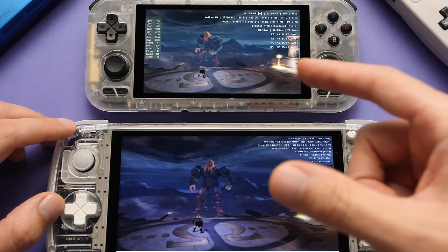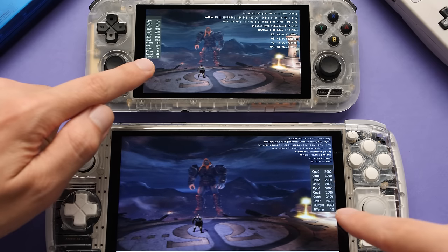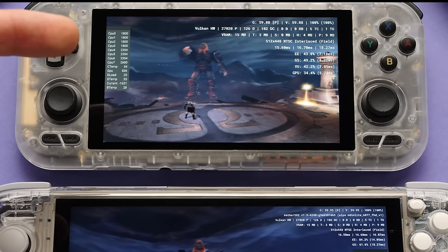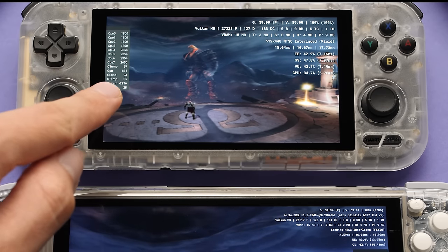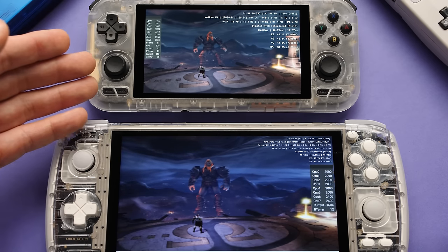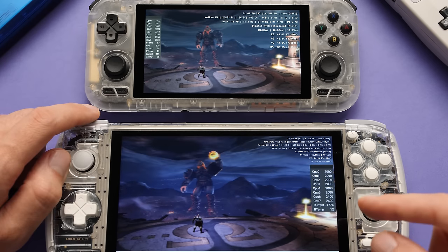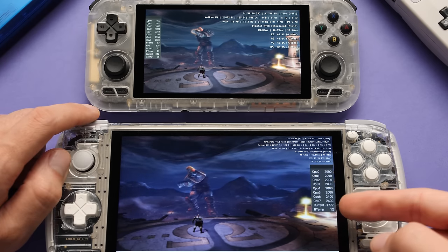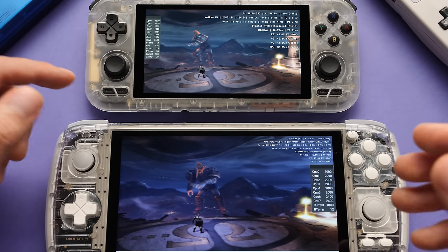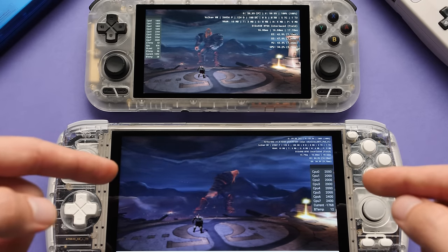Now everything is equal, and we can see a couple of interesting things here. First, if you take a look at the power consumption, there are times when the RP4 Pro can get really high up in the power consumption where this current right here will get close to 2000. For example, right there it was 2.2 amps, which is a lot of power to use on this chip. But the D900 and the Odin Lite also can get pretty high. Right here it's at 1.7 amps or 1.8 amps. It fluctuates a bit, but it does use a lot of power for something that's this demanding.